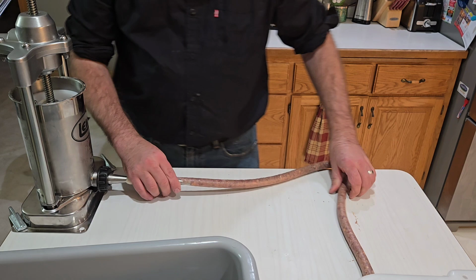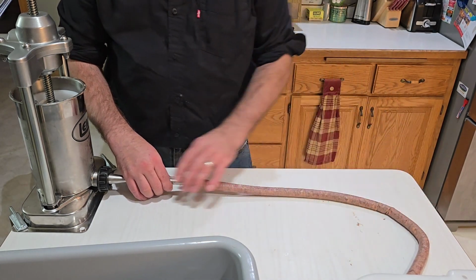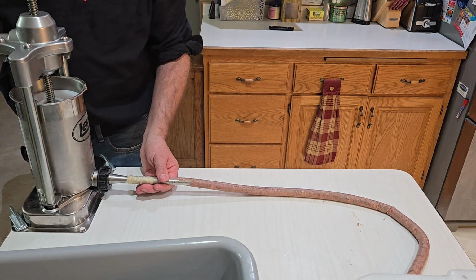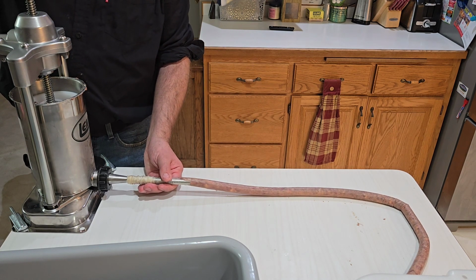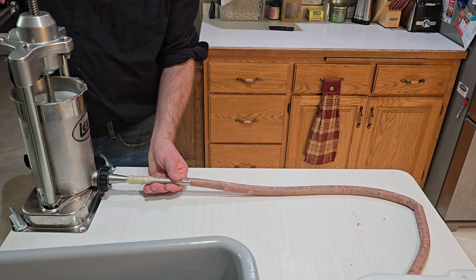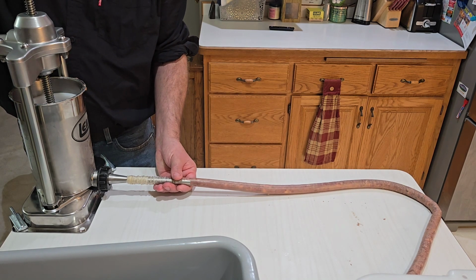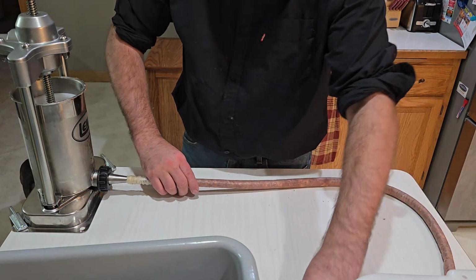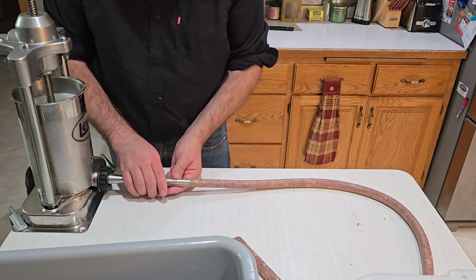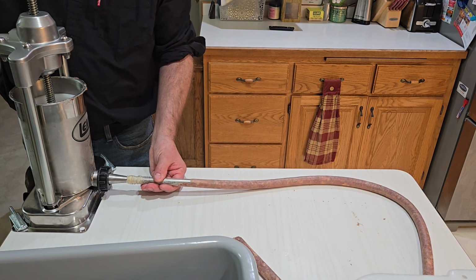Well, anyway, you get the gist on how to do this. I'm just going to kind of loop it around and then throw it in that, put it back in the fridge for the night. Let the meat kind of adhere with this collagen. I might try the other horn the next go around. We'll see. But let the meat kind of adhere to it better overnight.